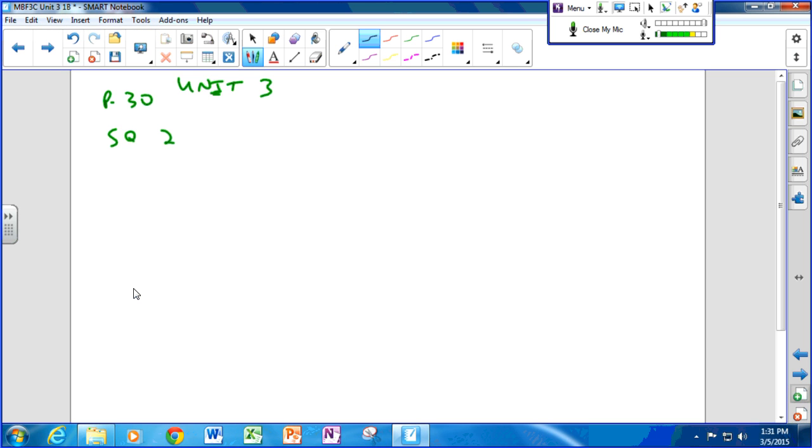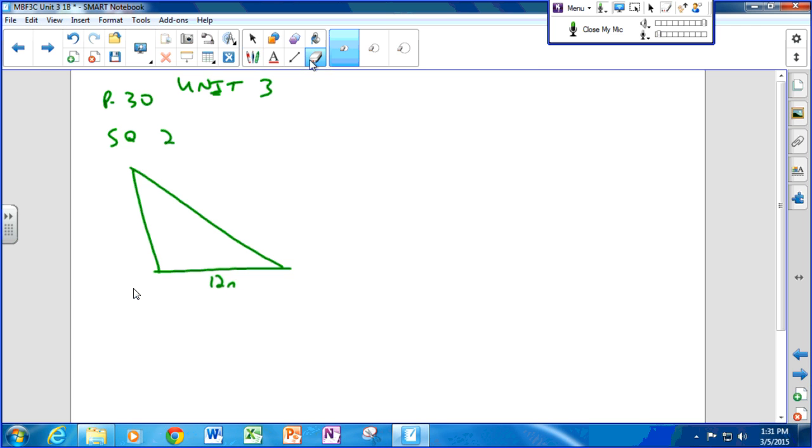The triangle is just a triangle. The sides are 17, we'll call it centimeters, why not, and 35 centimeters and 28 centimeters. It doesn't matter what the units are as long as they're consistent. And they want us to find x right here. That's the angle they want us to find.